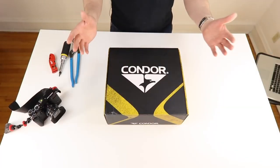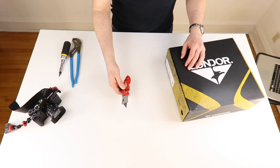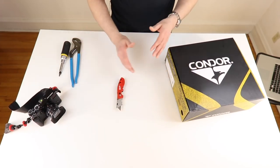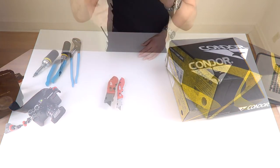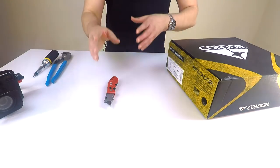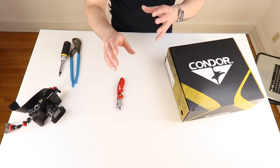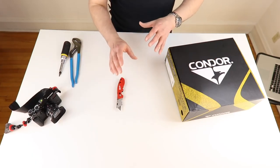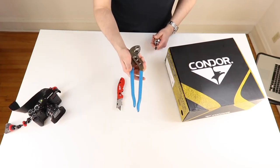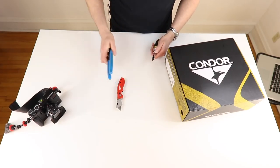So let's get to work on these. As always, I've got a few tools I'm going to use. I have a Milwaukee Fastback — it's a basic utility knife that I'm going to use to cut the boots apart. No X-Actos, no regular knives. I'm going to use a utility knife. It's more dependable. It's got a brand new blade, so it's going to be extremely sharp and extremely easy to work with. A pair of channel locks, just for something to clamp and pull with so my fingers aren't in the way of the blade if I've got to get close.